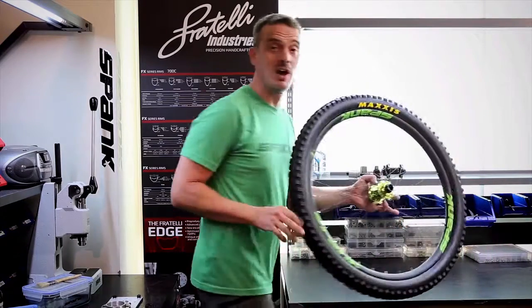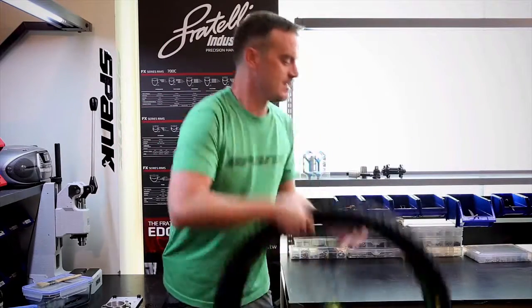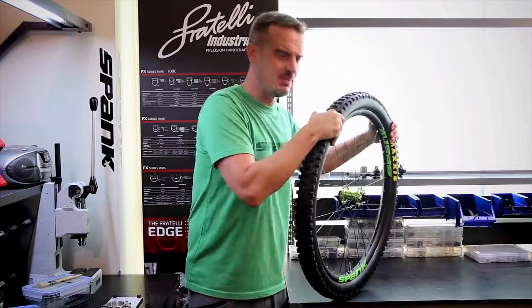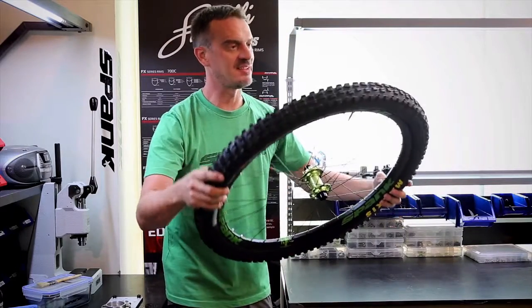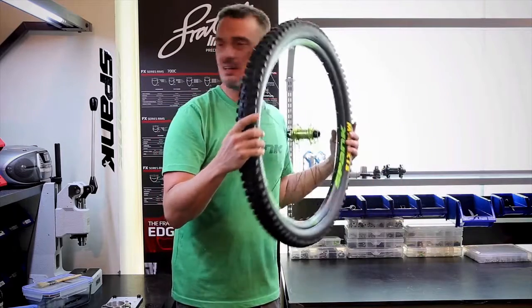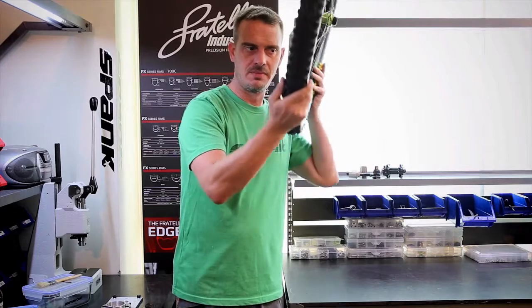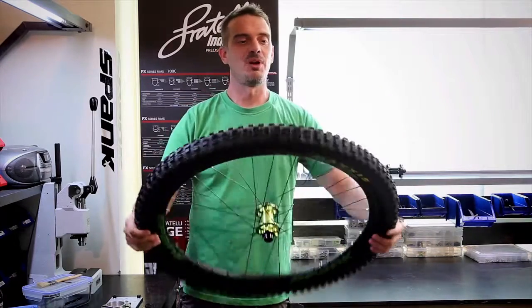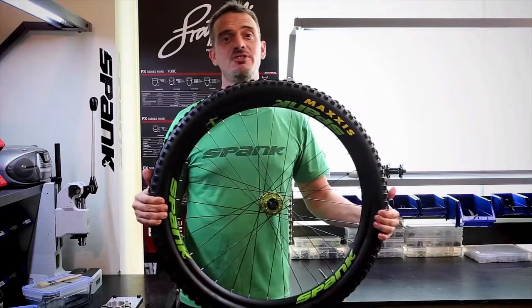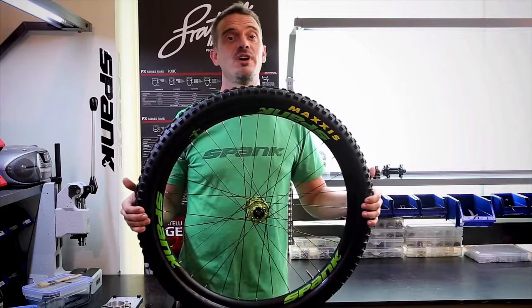Tire's been sitting for 2 hours. There's no notable loss of pressure. Still sitting probably around 40 psi. We check around the tire, make sure there's no sealant escaping anywhere. Nope. Listen for any audible hissing. Seems pretty good. So we followed all the steps properly, and this tire's set up first try, ready to go. Next we're going to go through a couple of troubleshooting steps if you find that your tires leak.